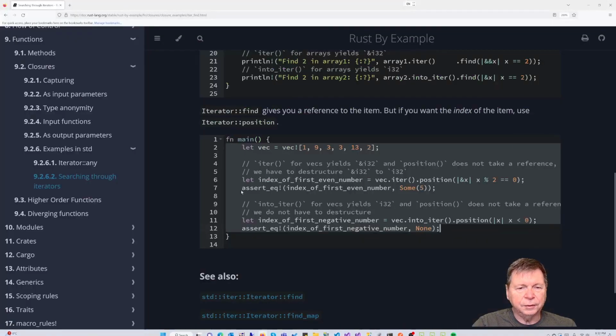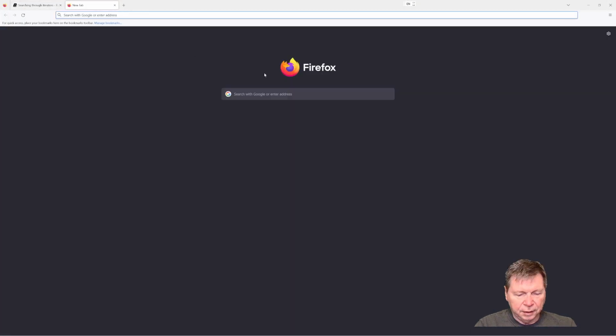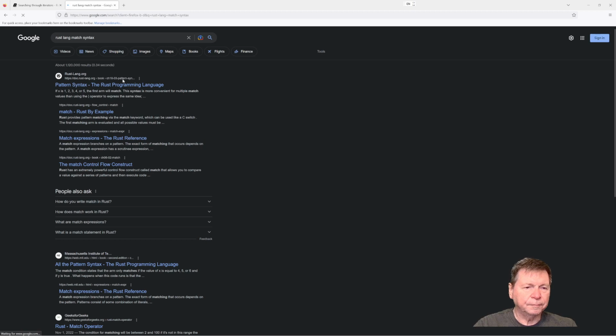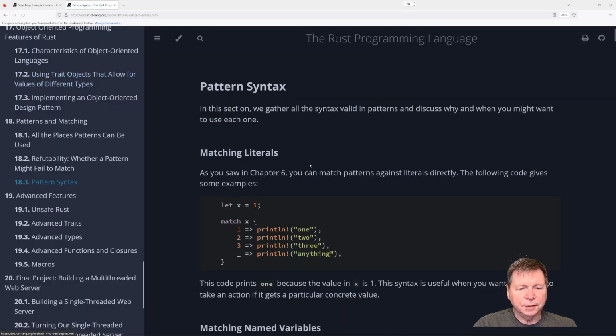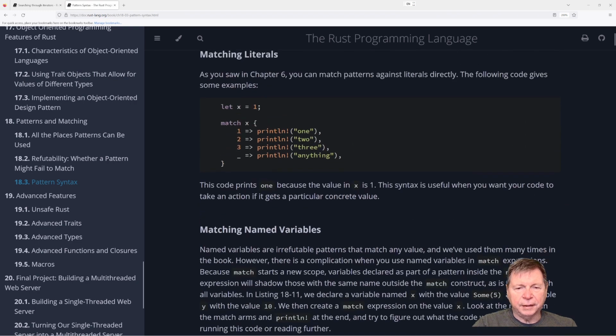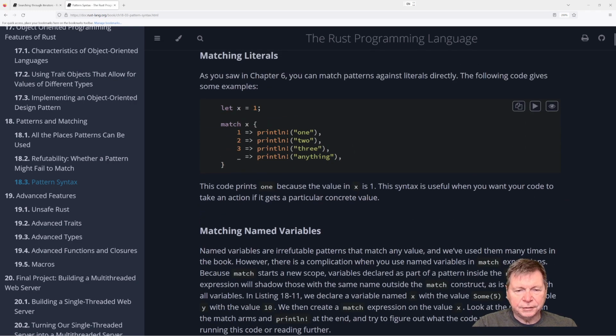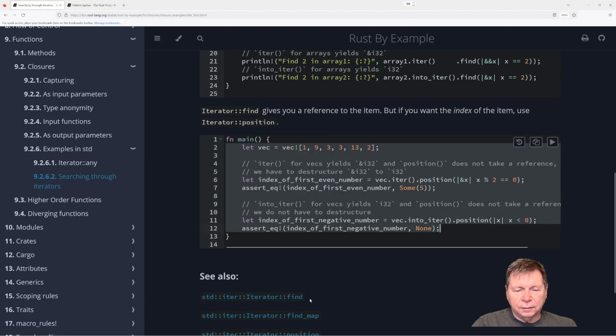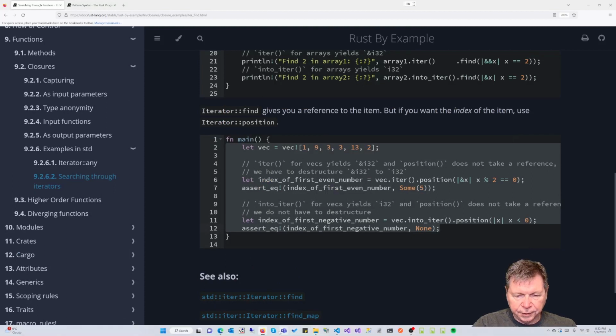So let's go look here and we'll do Rust lang match syntax. Pattern syntax. Match that curly brackets and then arrows. Okay. Oh, where'd it go? There you are.